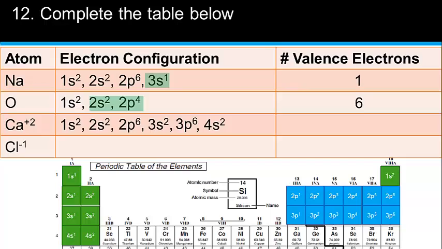So I've got the electron configuration for calcium, but I don't have plain old calcium. I have the calcium ion with a +2 charge. So if the charge is +2, I must have lost electrons. If you lose something negative like electrons, you become positive. So I'm going to have to backtrack.